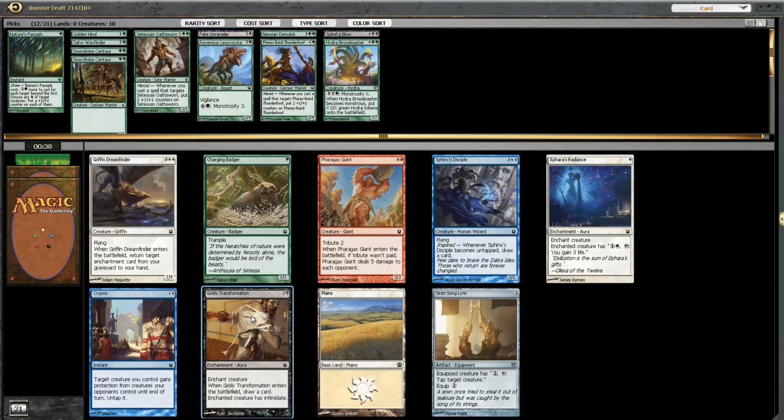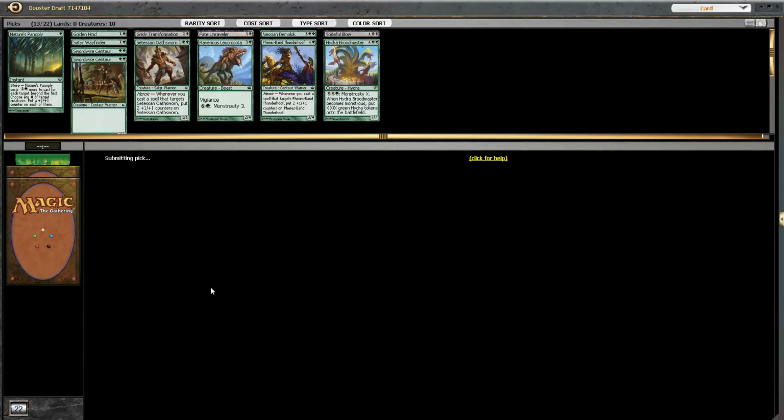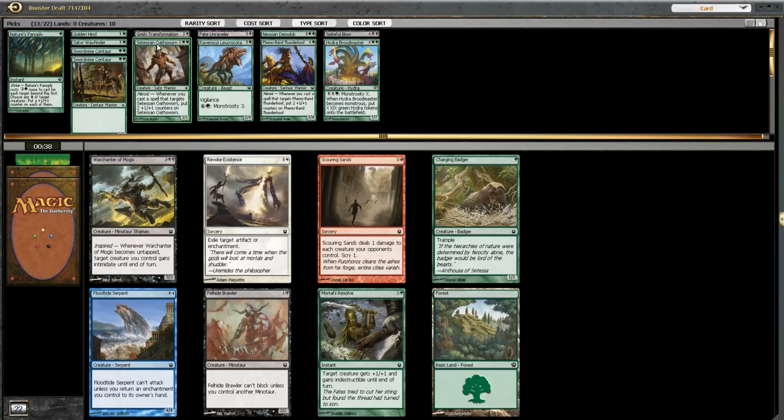Maybe Grizzly transformation happens. Maybe I switch back to blue, but then Disciple still isn't even that good, so Cryptus would be better. I'll just take a black card. Not really hoping to play it, but with a Setessan Oathsworn, it's a thing. Would I rather... Brawler's not going to do much.